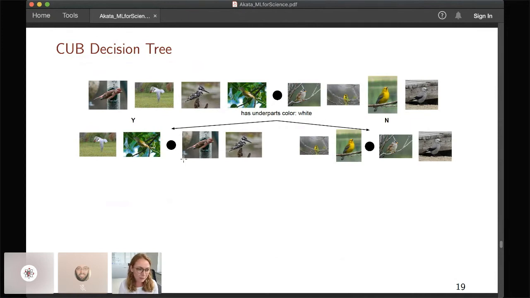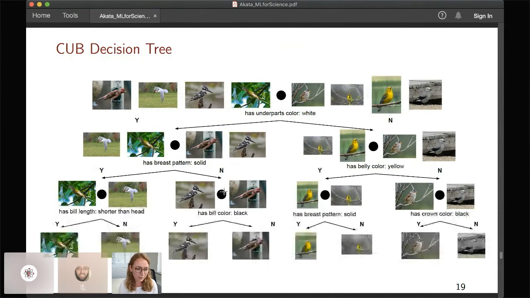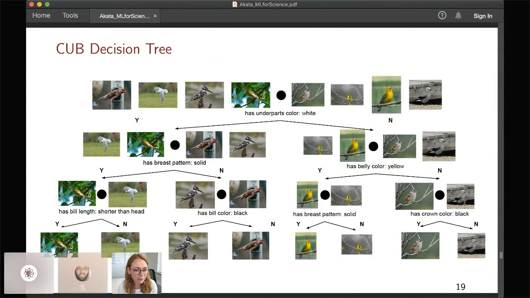And then in the second level, has breast pattern solid applies to these images as yes and these images as no. And then we can basically show the decision tree in many different layers, but I have restricted here only 3 levels. And there are some interesting observations, like here, for example, in the last layer, has crown color black. In this case, these 2 objects indeed have many different properties probably, but one of the distinguishing properties is the crown color.